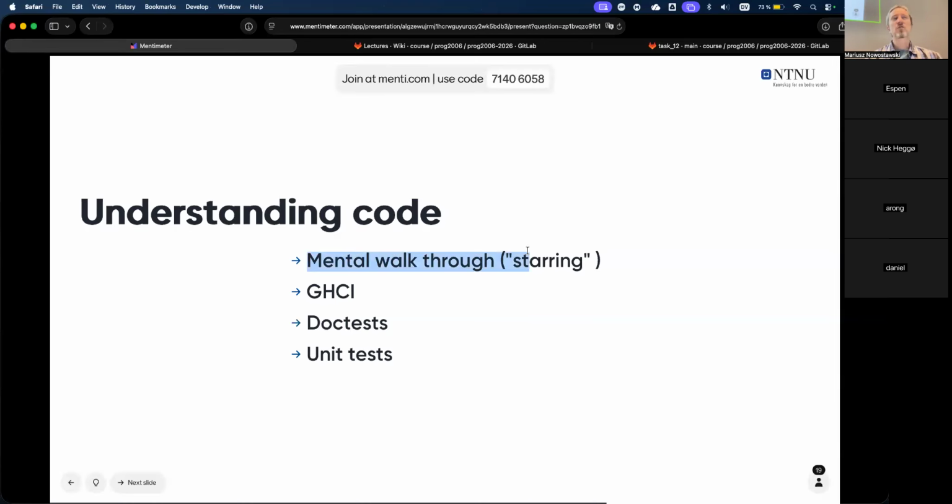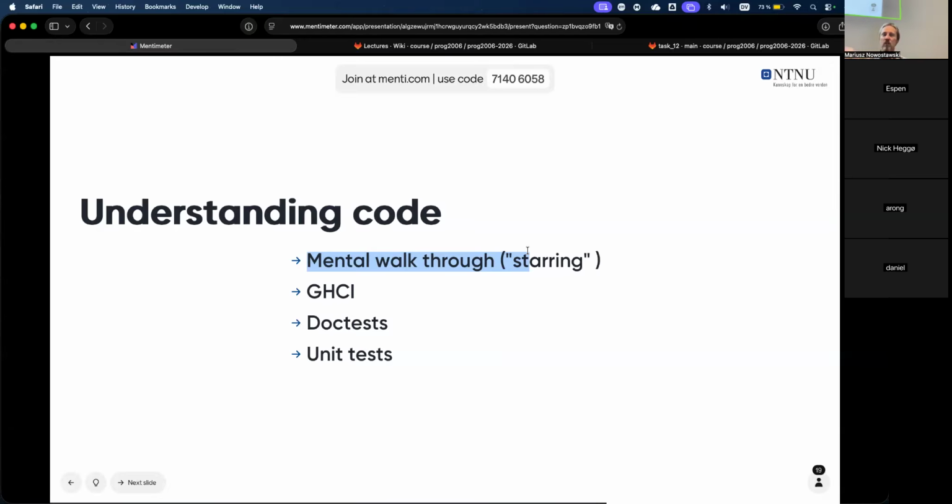This mental walkthrough is a skill that you don't have when you start, and you acquire it as you train it, right? So the more you do it, the better you become at it, and then you look at the code and you can spot what is wrong just by doing it in your head. And if you imagine you're doing code reviews and now we're working with AI, and AI gives you code and you have to take it and put print lines in this code, you would kill yourself, right?